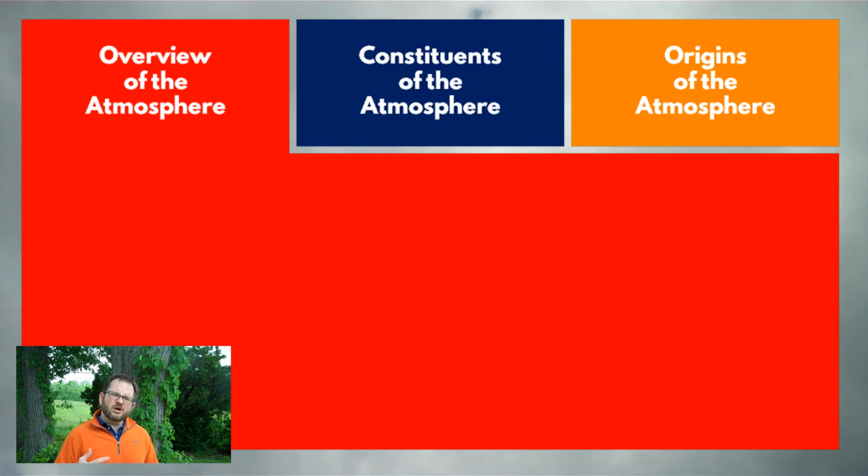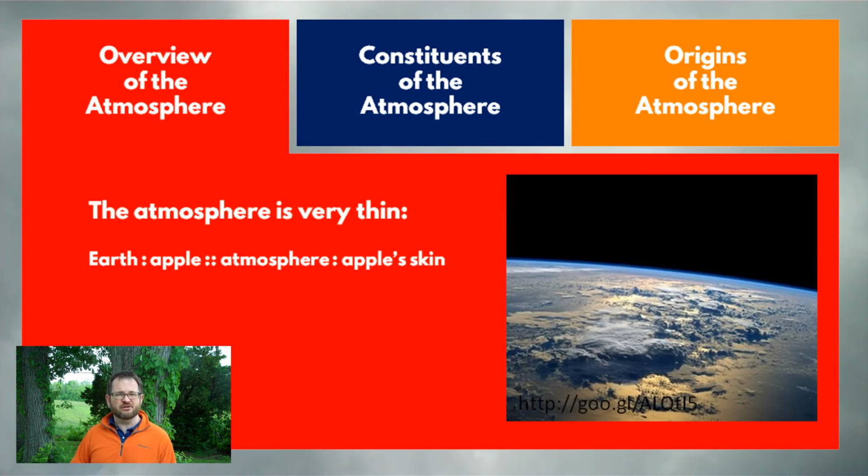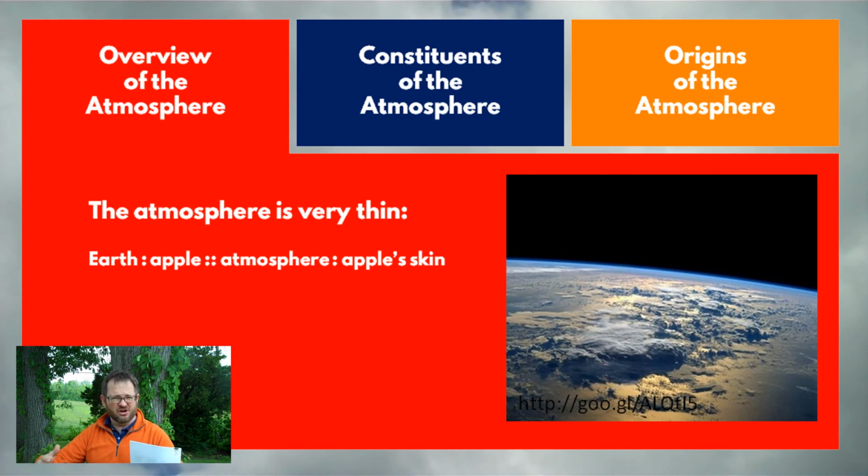So we're going to start with this overview of the Earth's atmosphere. As much as so much of our lives depends on the atmosphere, it's actually kind of amazing how small the atmosphere is compared to the big ball of rock that we are on. Some printings of the textbook in the past have gotten all bogged down in the idea that the big ball of rock that we live on is called the lithosphere. Don't worry about that word. In contrast to the atmosphere, which is the big ball shape of gas that we breathe and need for life.